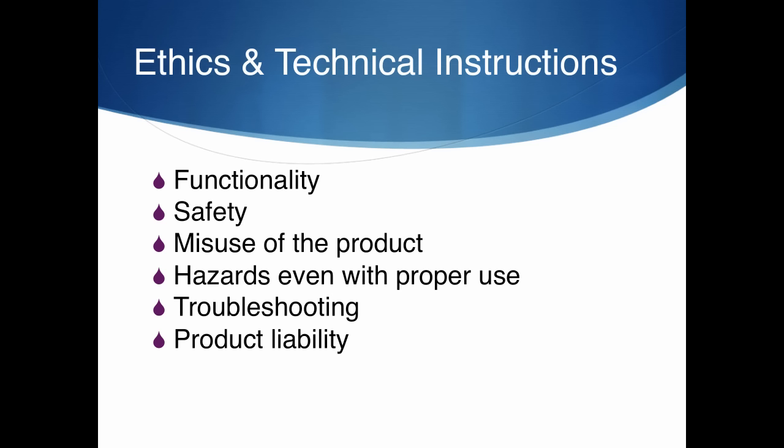Ethics is central to all workplace documents. When writing technical instructions, you need to consider the following ethical issues. For functionality, be certain the instructions allow readers to successfully complete the task. For safety, be sure the instructions do not place readers in harm's way. We avoid misuse of the product by showing readers how to use the product or perform a task and how not to. You do not want your instructions to cause readers more problems.